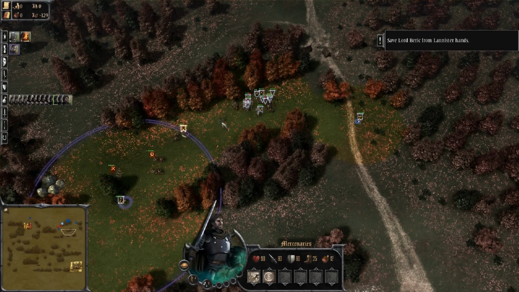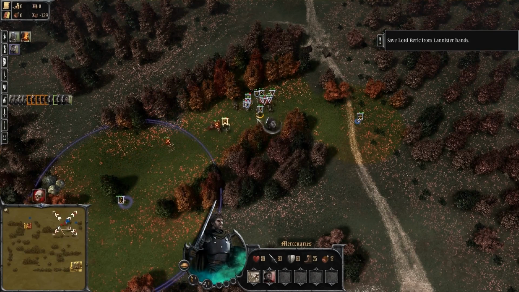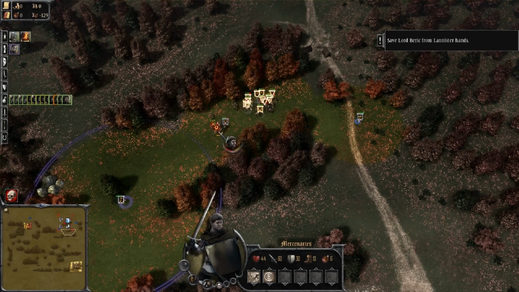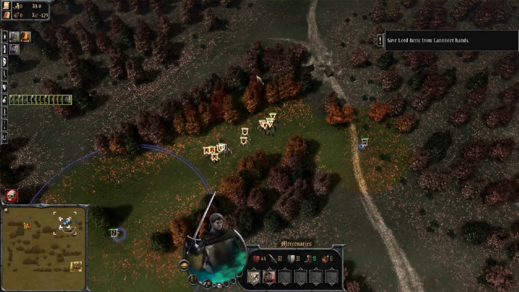Here we go. Right. So I've dragged both of them in. The archers are doing a pretty good job, and I can send the whole mob in to go kill them. There's no reason not to.